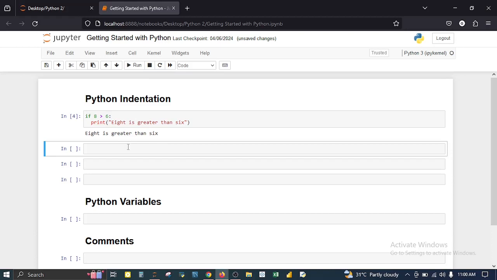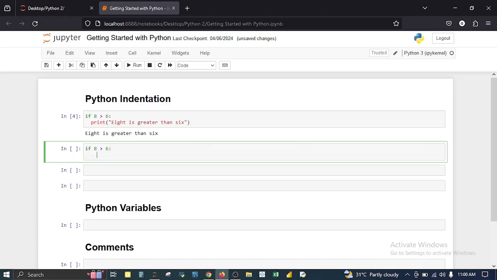Now, print will give you an error if you skip the indentation. Let's write this block of code without the indentation. If 8 is greater than 6, remember your colon. Let's not insert any indentation.